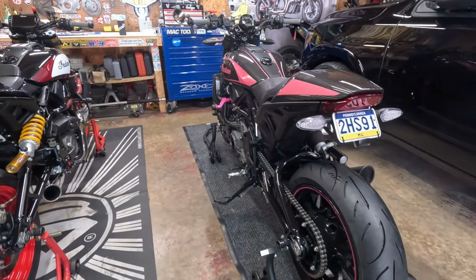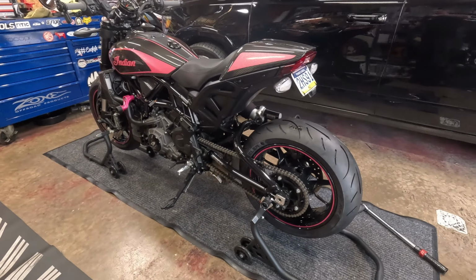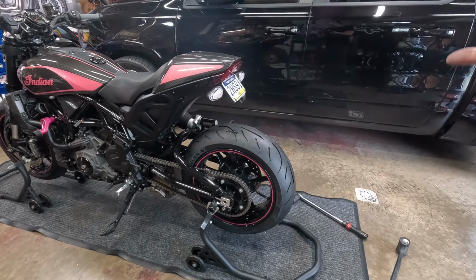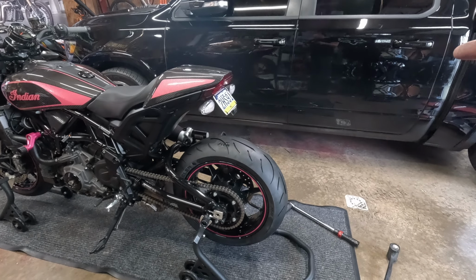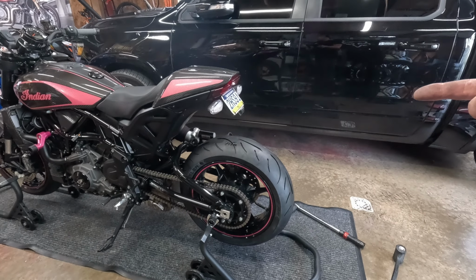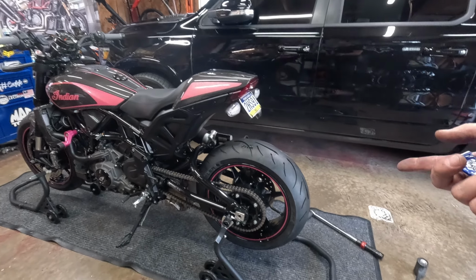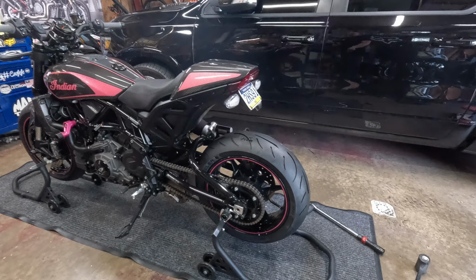So a dealership, I want to say it's almost $100 to change a tire now. It's obviously cheaper if you bring the tire with them, but then they kind of charge you a little bit more for not buying the tire from them. But you can also take the wheel off, buy the tire from them, then they mount it. So it's all hit or miss.